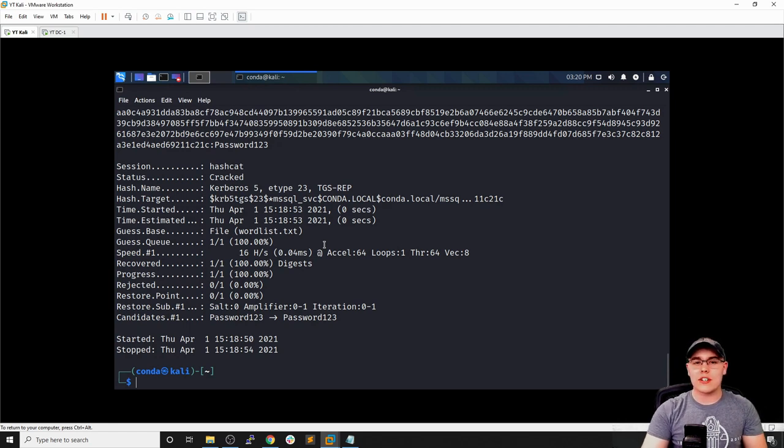The best mitigation strategy that I have seen is to make sure that you have very long and complex passwords for all of your accounts which have SPNs tied to them. And also make sure those passwords are rotated very often, and make sure that your service accounts have the least amount of privilege possible. You don't want to be putting those accounts in your domain admins group or things like that, because they are going to be vulnerable to Kerberoasting, because that is part of the Kerberos authentication protocol. It's an intended way for this to work. Accounts need to be able to request access to different things that are tied via SPNs. So you need to make sure that you have strong passwords and limited access on those service accounts.